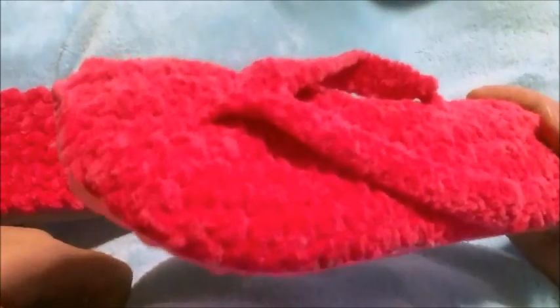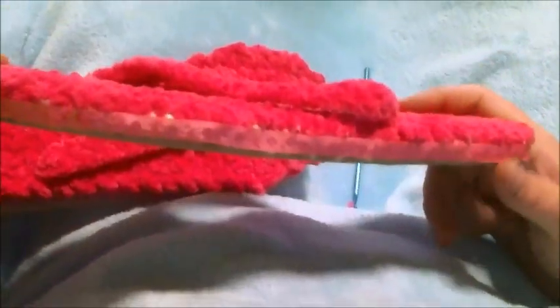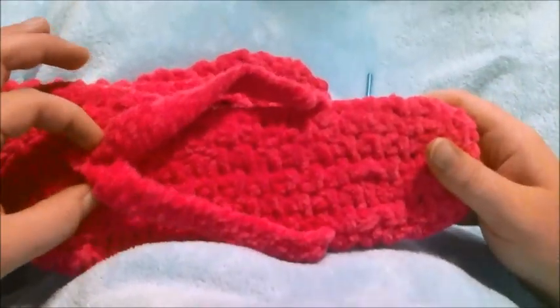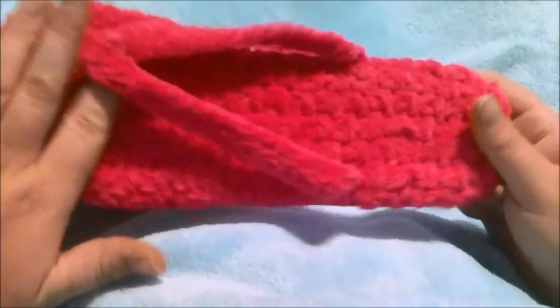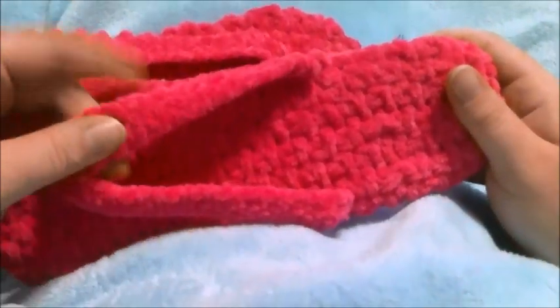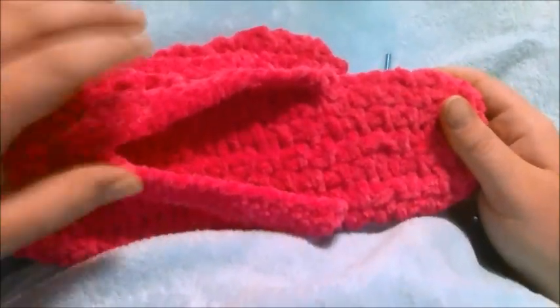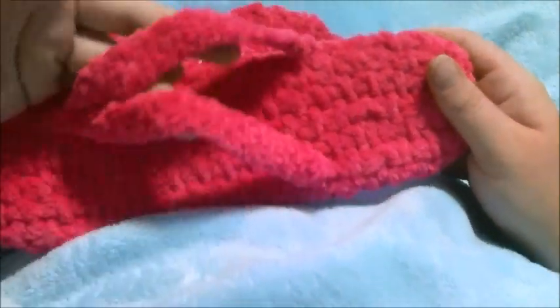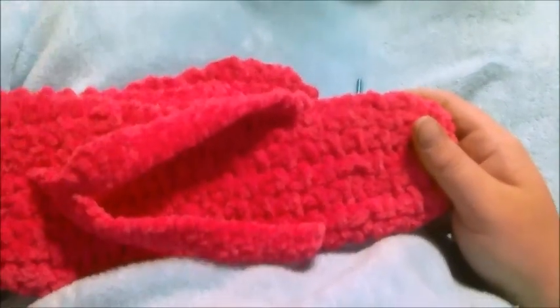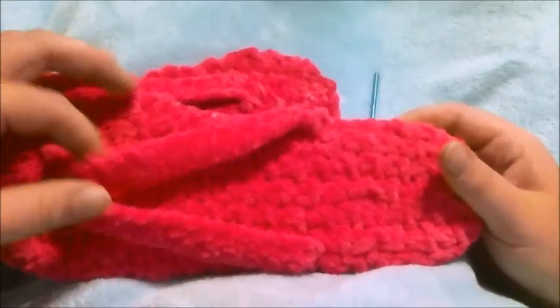And so that is actually how you turn a dollar pair of flip-flops into house shoes, into whatever color and design you want. So feel free to go in and look at Brenda Meyer's flower patterns that you can add to this base. Again, you can make this base a lot wider. If you do, you'll need to make this strap a little shorter. But yeah, you can make this a lot wider. You can play with these straps. This is just a basic way of showing you how to turn a pair of flip-flops into house shoes. And you can go crazy with this.